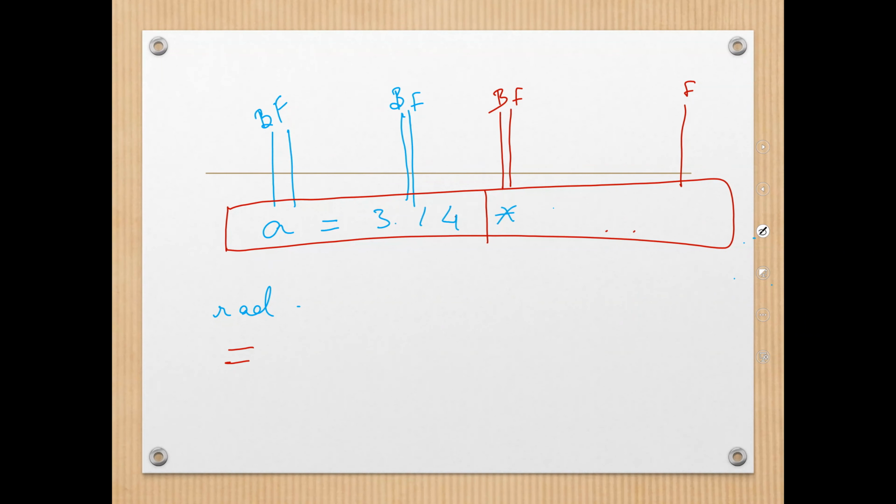3.14 into radius into radius. My forward comes over here, A, which means I am about to encounter a new token, which means all that I read till now is a token. So 312.4 is my token. Now again, my beginning and forward happen over here together. Don't forget, you put an EOF over here, you even put an EOF over here.